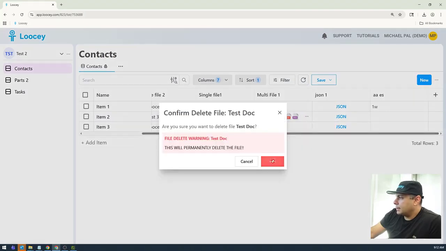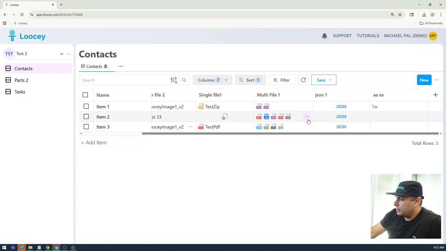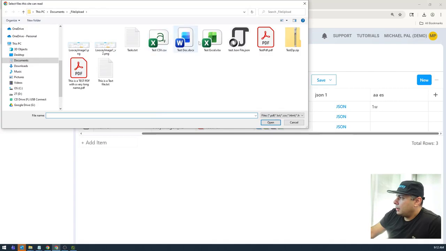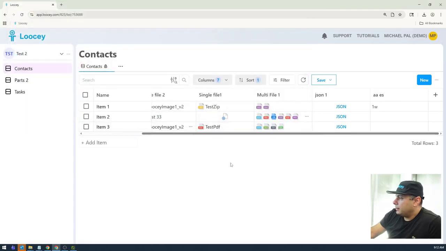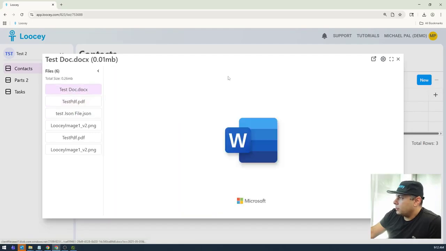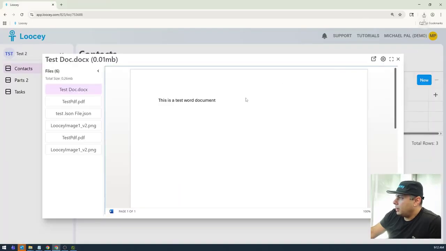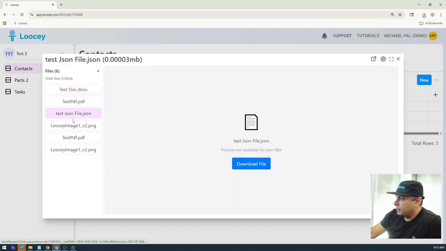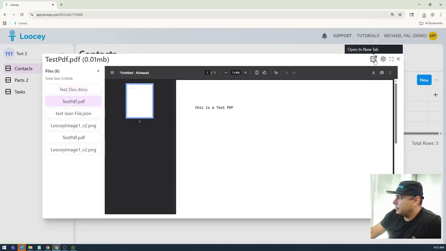Sometimes, because I was playing with the metadata of the upload, maybe some of these were older uploads and do not have some details. So if I were to upload again, hopefully we should have our document working here. Yeah. So in the worst case, you can always open in a new tab, and this is gonna download when it can't display the file. Like for PDF, if you open it, I think it is gonna show you.